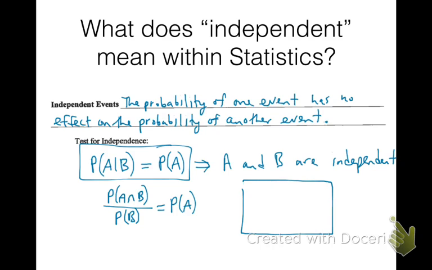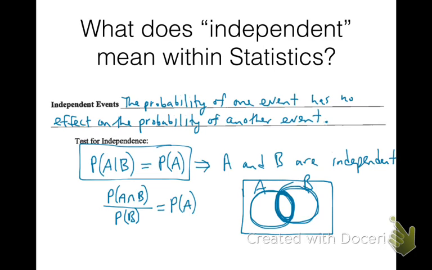And if you really think about this, this does make a little bit of sense. Okay, if you have two events A and B, if you're looking at the probability of A given B, that means you're looking at their intersection divided by the probability of B. Now if that intersection is the exact same thing as the probability of A, then really B had no effect on the event A occurring. Okay, so that's what independent means.